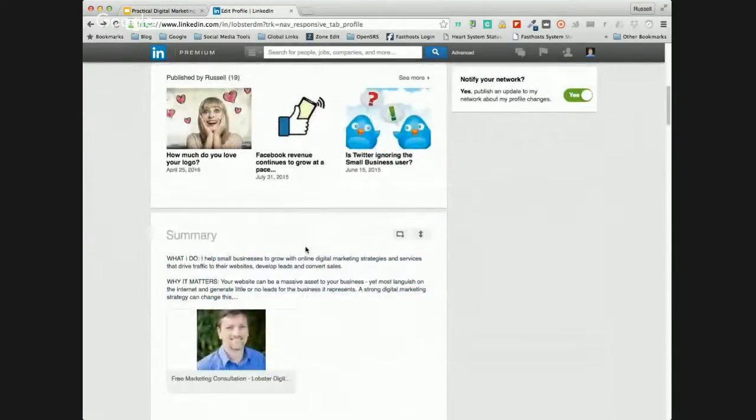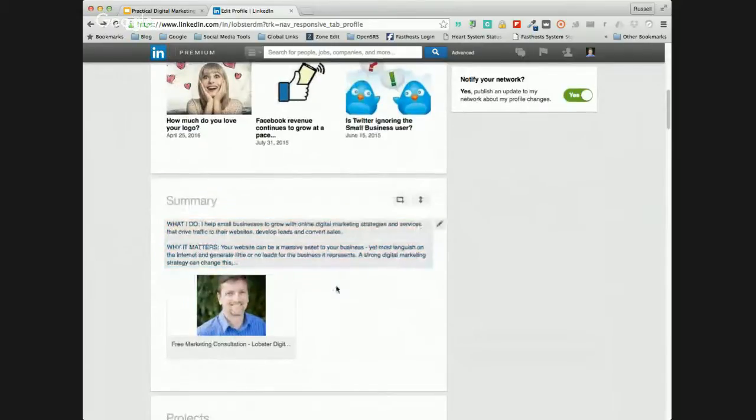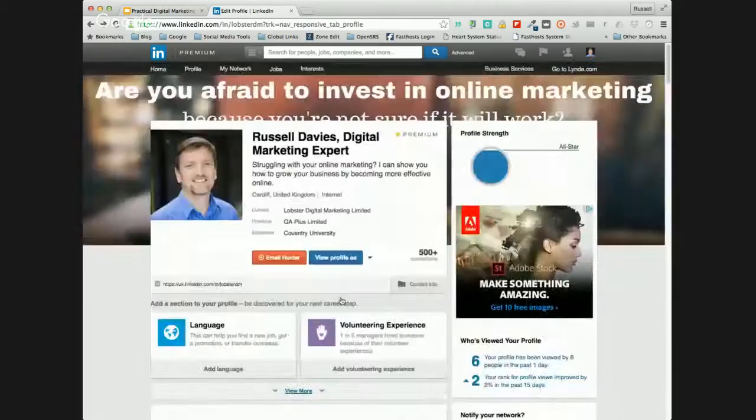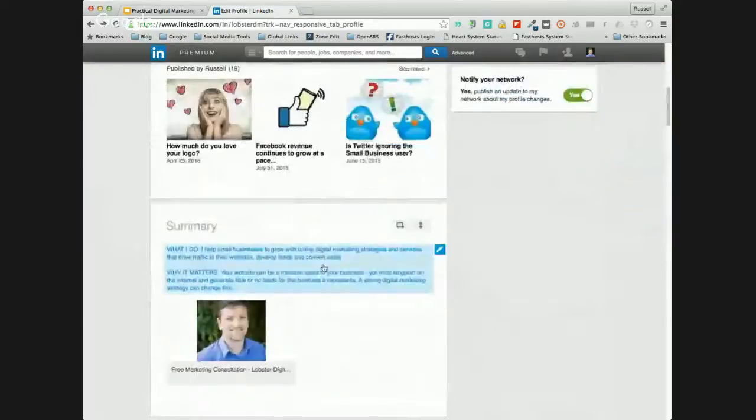Again, summary is an opportunity for you to really prove to people looking at your profile what you do and how you add value. It is an area that people look at. After the name and the headline, it probably is the next most read part of your profile.